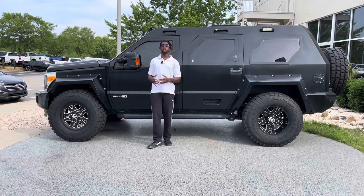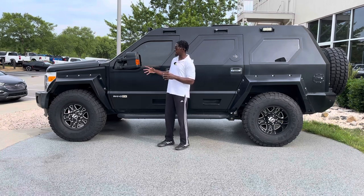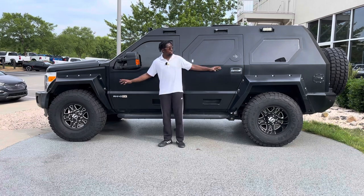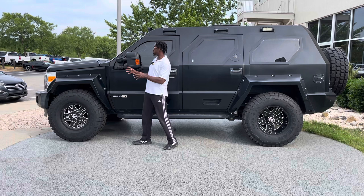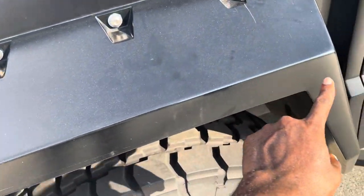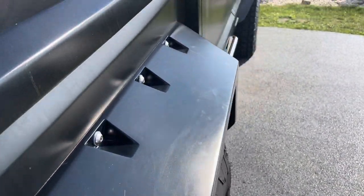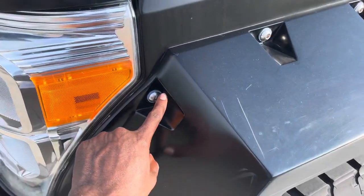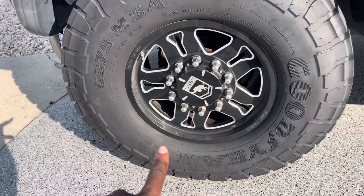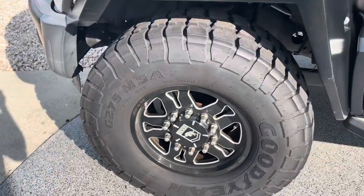From the hood to the side, you'll notice just how long this vehicle is — a real land yacht. Normally for off-road you want a shorter wheelbase, but USSV gave you an extremely long vehicle. The front fender flares are eight inches wide on each side, bolted on — I really like that bolted look, it adds to the off-road ruggedness. The wheels are a 20-inch rim with a 40-inch tire setup at all four corners.